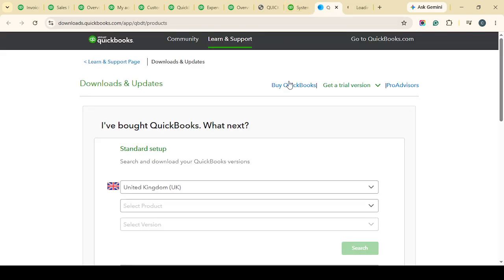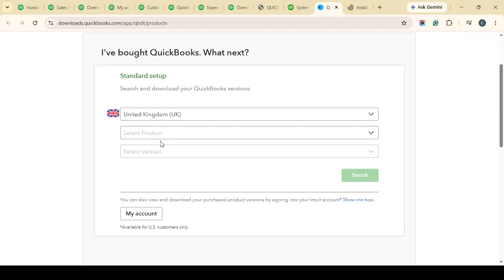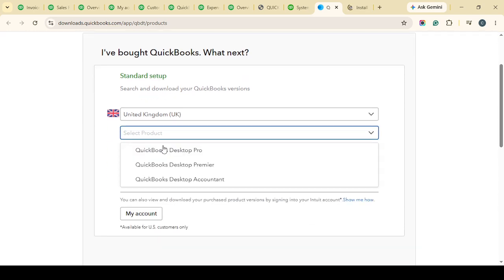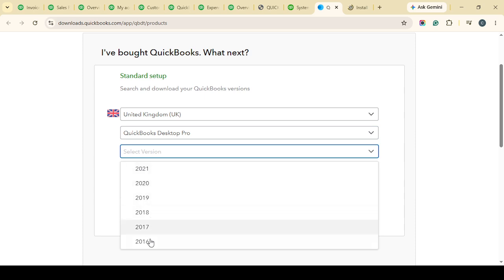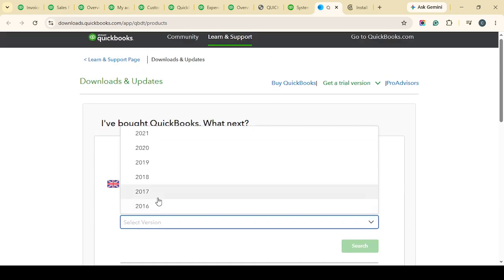Next, choose the Express installation option. This is the easiest choice for most users because it automatically installs QuickBooks using the standard recommended settings. After selecting Express, click Next and continue through the wizard. The installer will then complete the setup for you. At the end of the process, select Launch QuickBooks to finish.